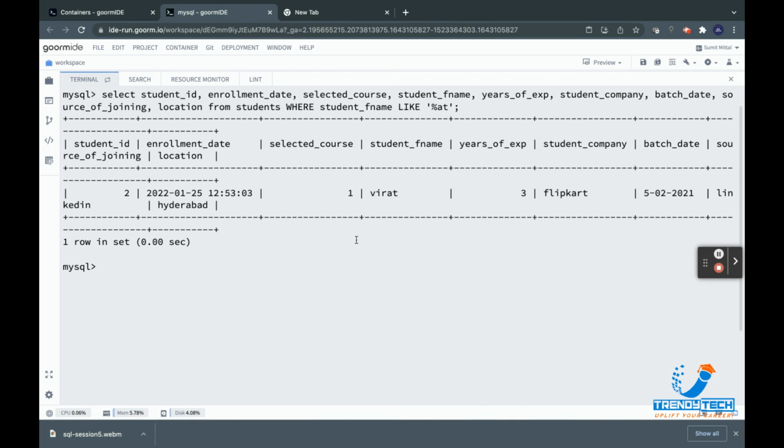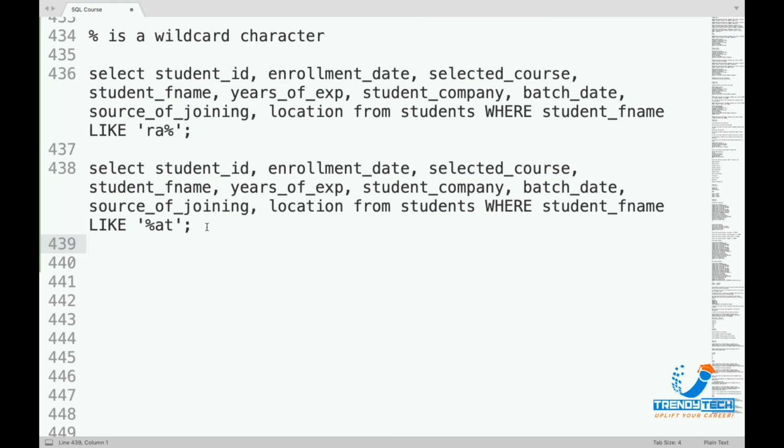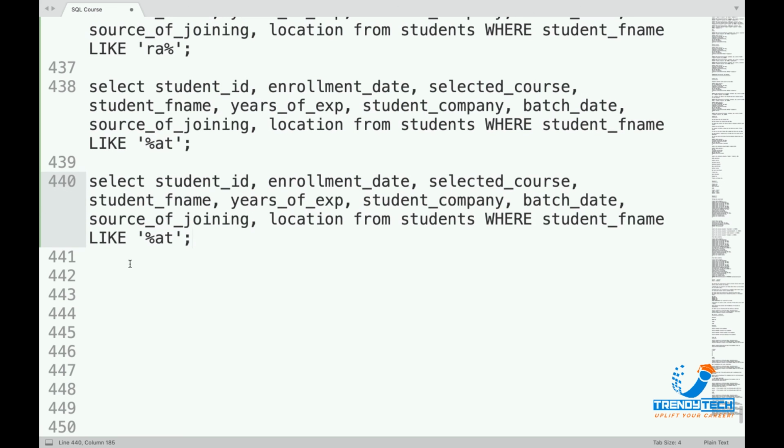Okay. I hope this would have given you a clear-cut clarity. Now, what if I want to get all names who have 5 characters in their first name? What I can do is where student first name like, in such cases we can say underscore, underscore, underscore, underscore, underscore.